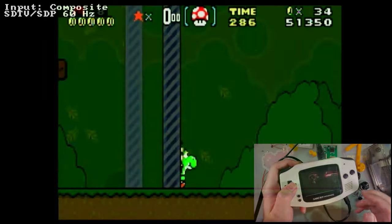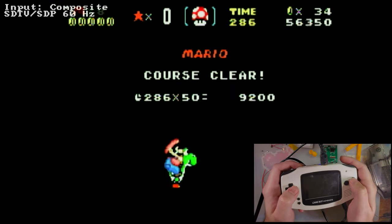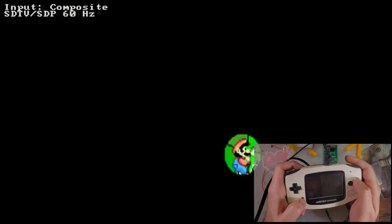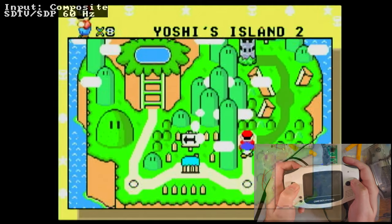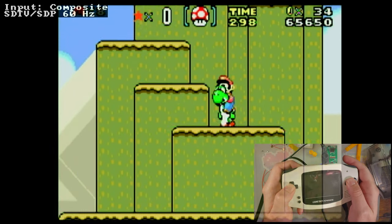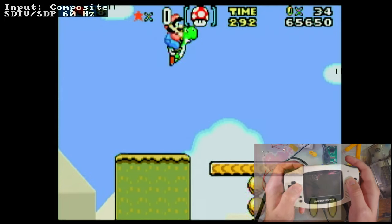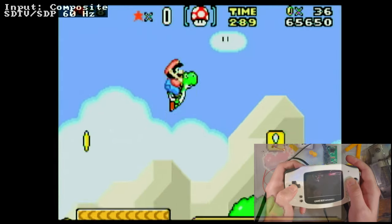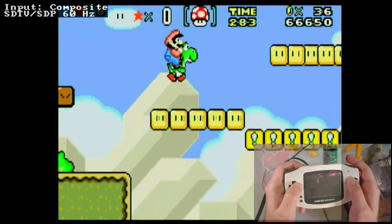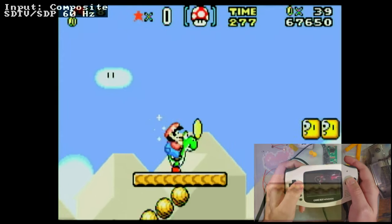It also certainly helps that I am very, very familiar with Super Mario World, especially this level in particular. So, yeah, there's some lag. There's definitely some lag. But again, that's from my capture card. Try not to judge it too much. The video quality of the capture card itself is actually pretty decent. But, you know, you get what you pay for. Like I said, it was like $8. I just got it on AliExpress.